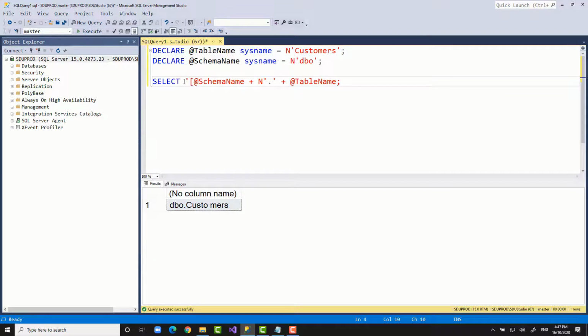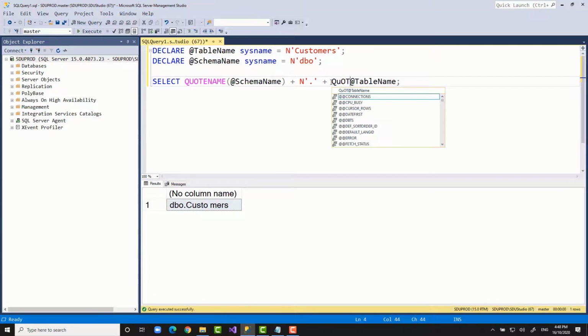Now, again, I see people do this. And if they remember to use Unicode, they do that. And then they go in here and say, oh, in fact, just stick in a square bracket and then a closing square bracket, and so on. Don't do that. There is a built-in function that does this for you called QUOTENAME, and it automatically puts the quotes around the name. And it does the right thing. So if we did that and execute, we get this back.